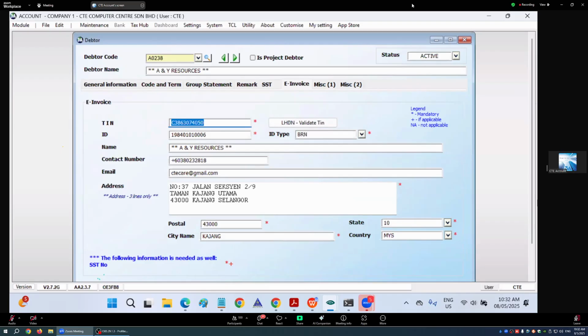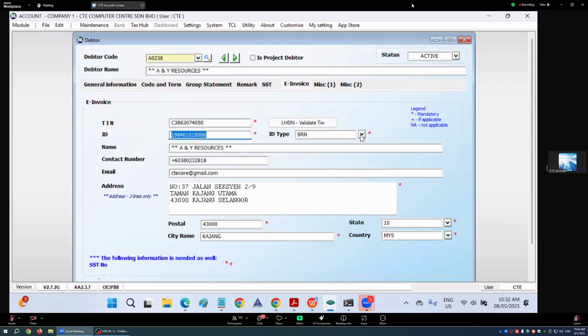YYC likes to say Milo tin, I like to say Nestle tin. TIN, not tin. TIN number means your tax identification number. You have to fill in the TIN number.